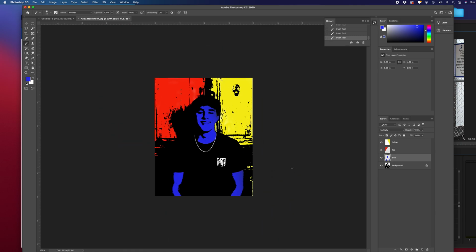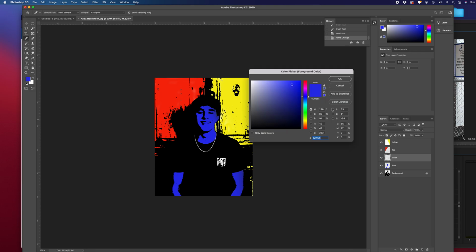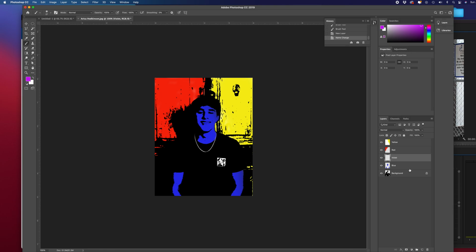Zoom back out, and now I am going to do this chain. I already have 3 colors. I'm gonna add another layer though, just for the sake of doing it. And I'm gonna name this one green. Or no, I'm gonna do violet. I'm going to change my color by double clicking on my square and grab a violet. Something like that. Almost purple violet. And I'm going to change my blend mode to multiply.